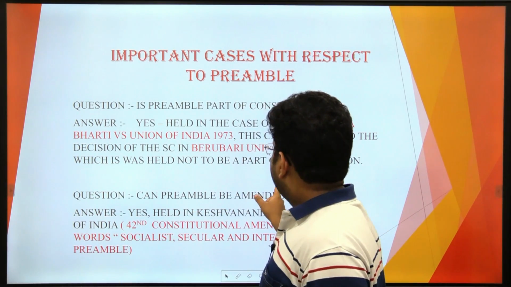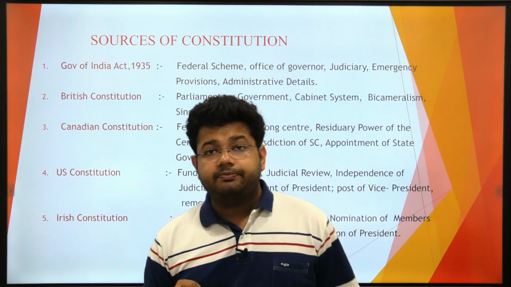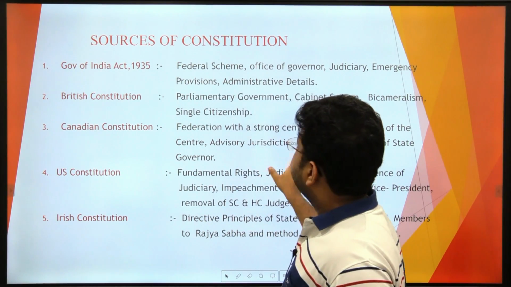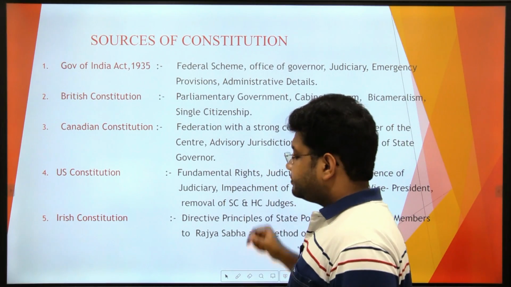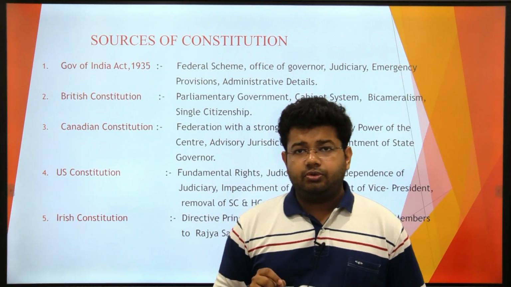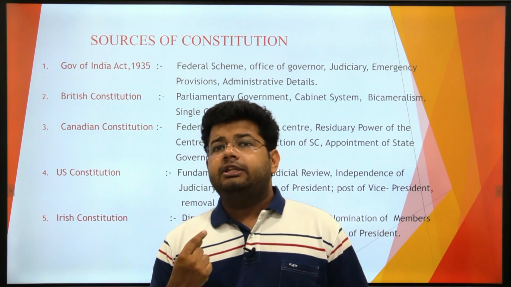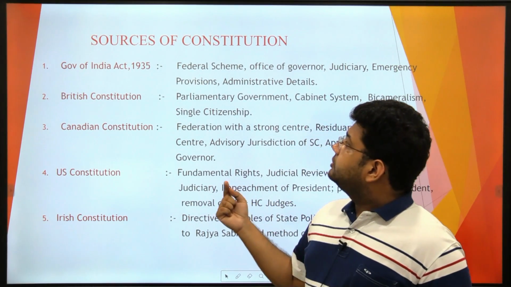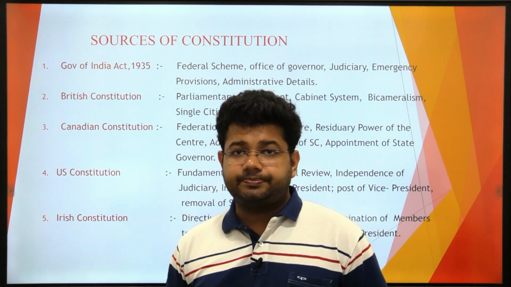Now after this I am going to provide you with 2 tables. The first table is sources of constitution and the second table is schedules of the constitution. With the brief background of legislations that came before constitution, the preamble and sources of constitution along with schedules to the constitution.